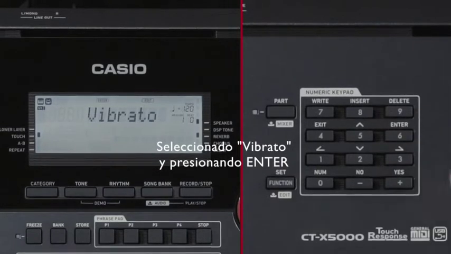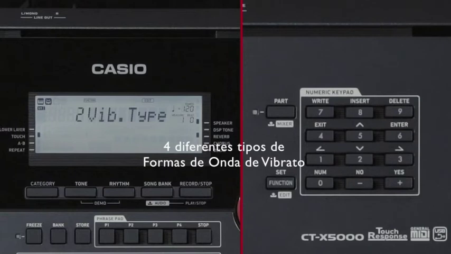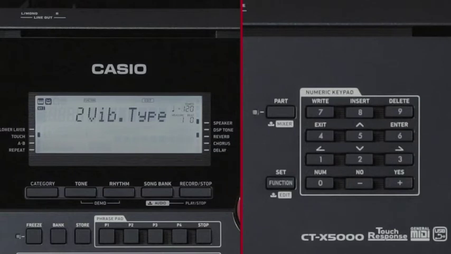Selecting vibrato and pressing Enter allows you to select from among 4 different types of vibrato waveforms.